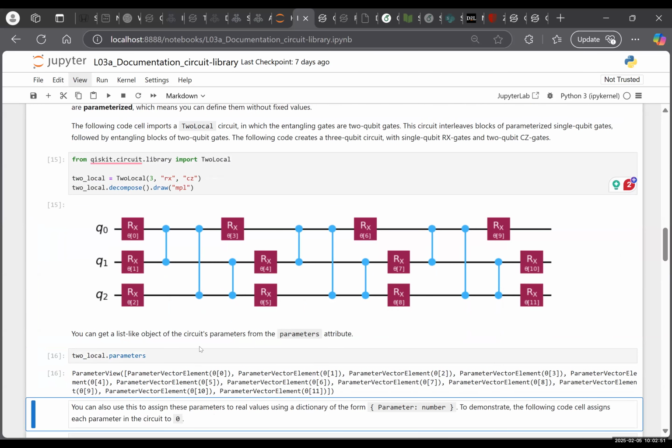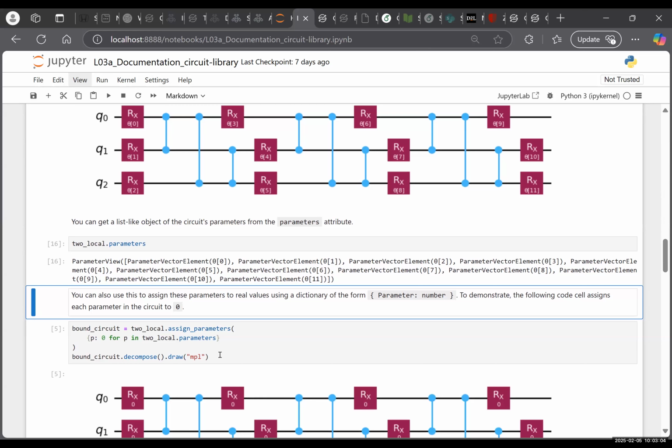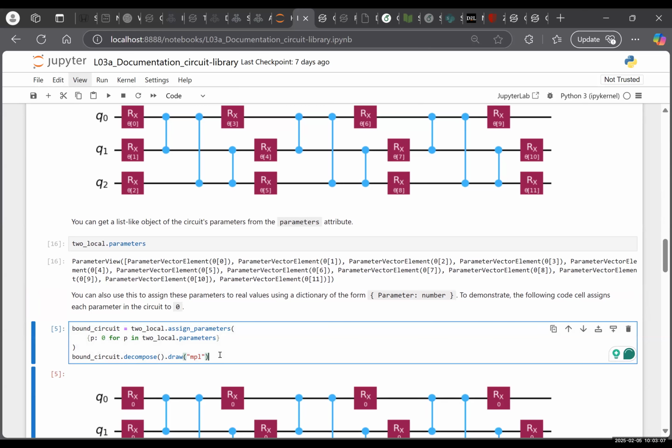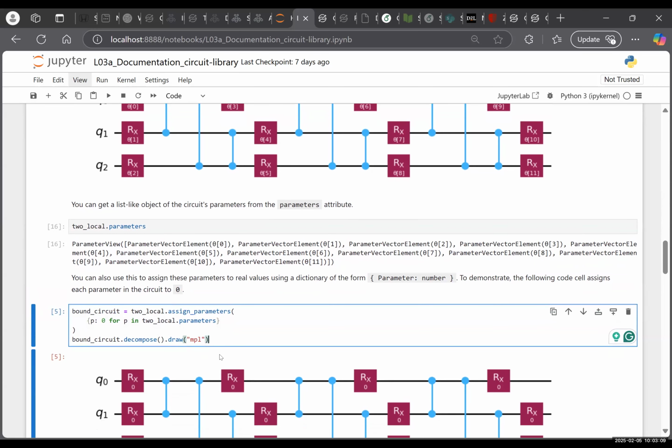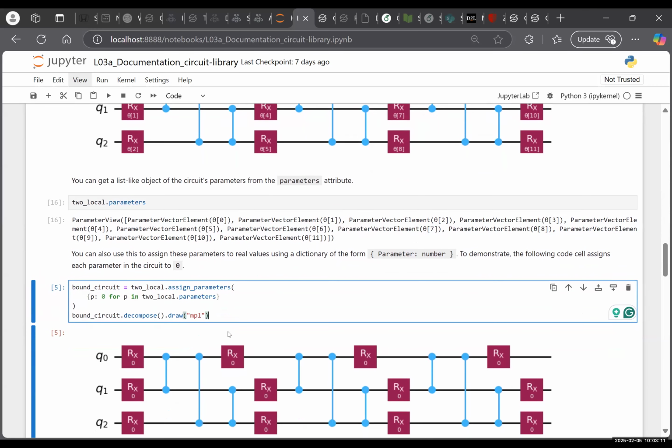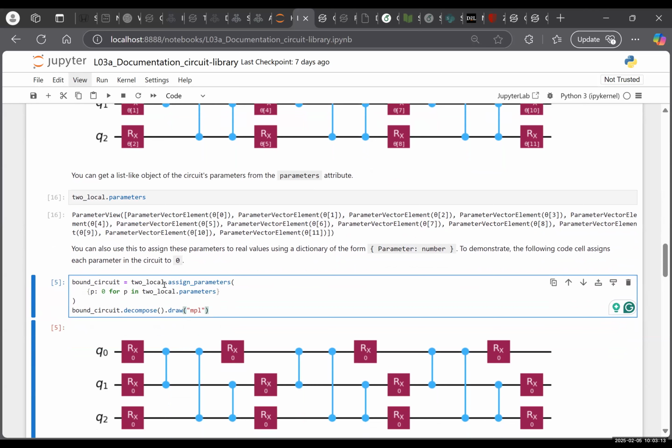Right. Then you may ask, how do I use it? You use it by assigning the parameters. So for example, if you have a list of numbers, here it used this function called assign parameter.